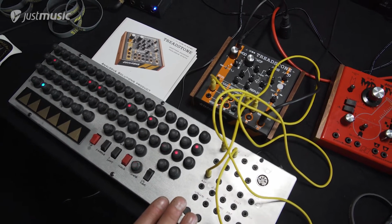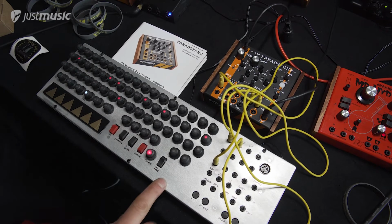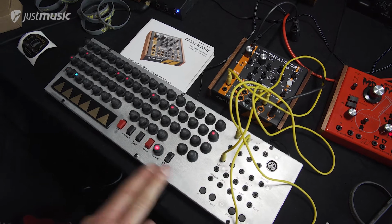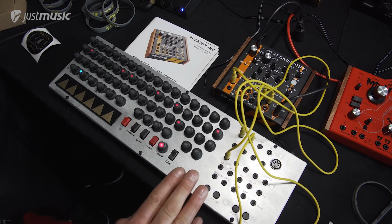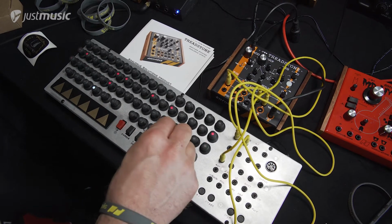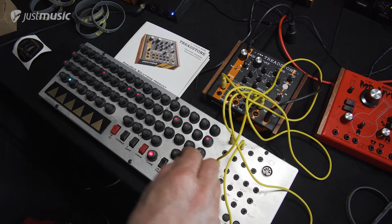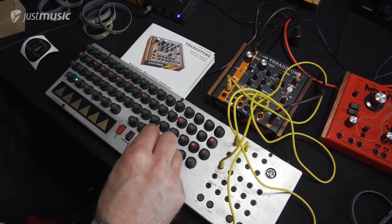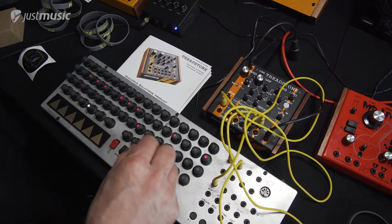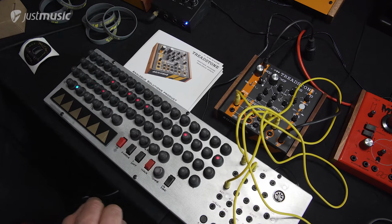Under the name of Analogue Solutions? Yes, Analogue Solutions. The sequencer doesn't have a name yet. It's literally the first time I've ever struggled to come up with a name, so it's nameless at the moment. But it's 3 lots of 16-step. To turn on and off the triggering is just using these 4 rotary controls, so it becomes really easy to get different patterns going.